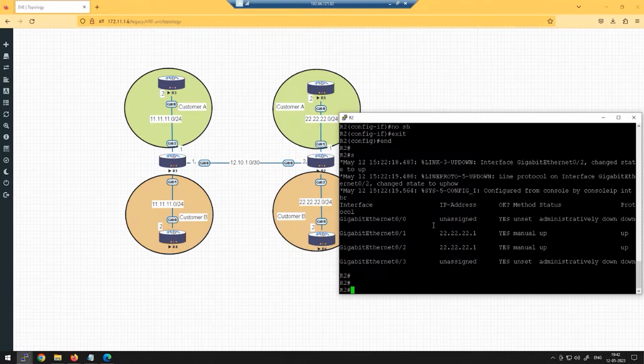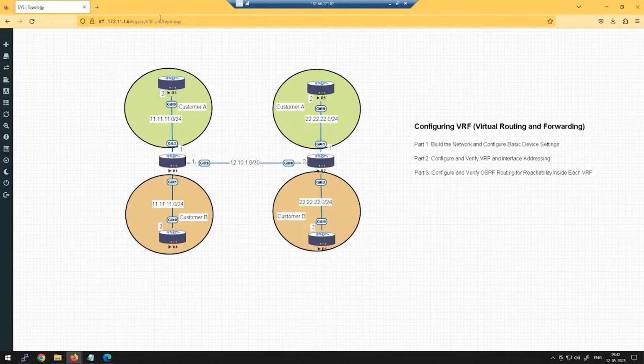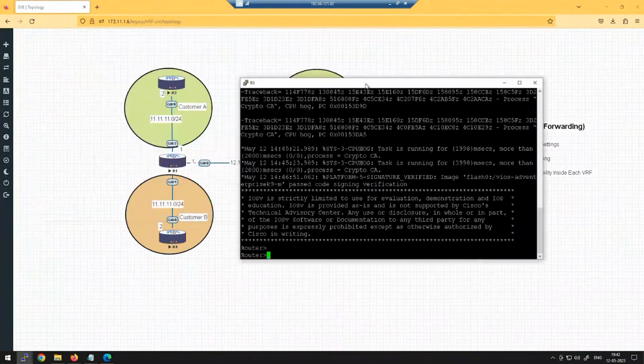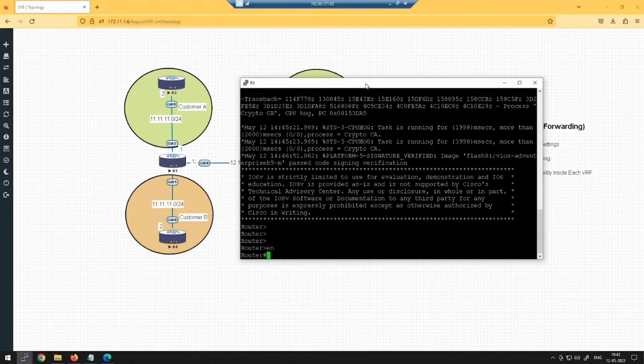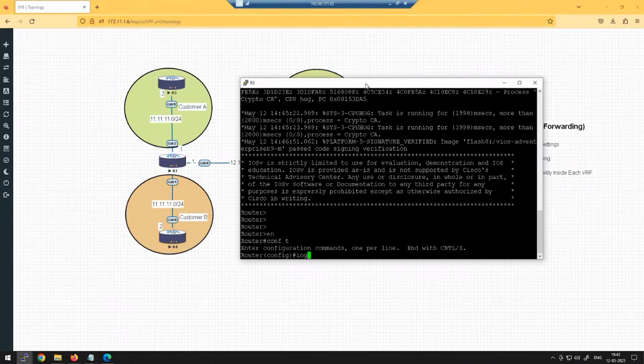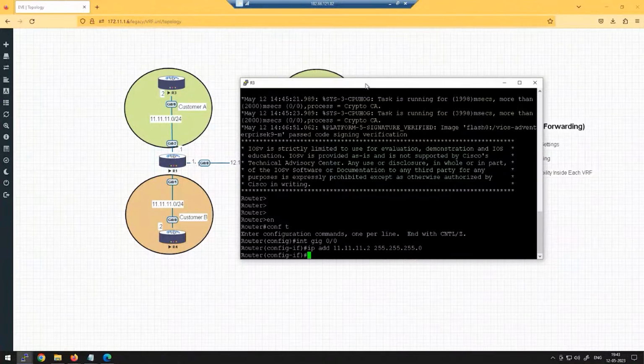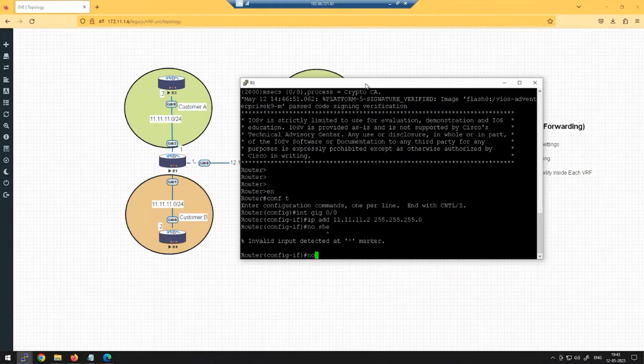Now let's do the configuration on the remaining routers also. So let's put the IP addresses on router 3, router 4, router 5, router 6 also. So let's begin from router 3. I'll quickly make the IP configurations there. Now on router 3, we don't have to create any VRF, right? Because router 3 is simply a part of the customer side. So we don't have to put VRF configuration on that router. We will simply put the IP there. So enable, config t, interface gig 0/0. After that, IP address 11.11.11.2/24 subnet, no shutdown, exit.